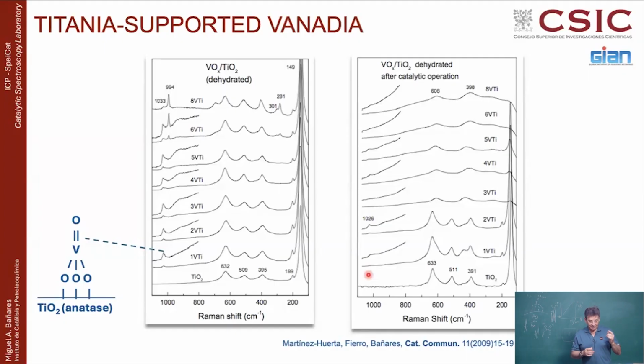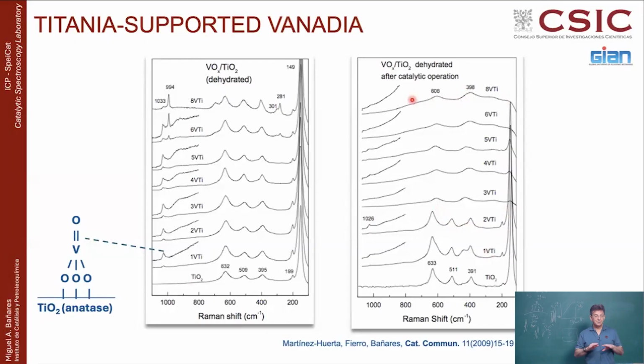And that is resulting in this big problem. You already see something different here for 1 weight percent vanadia titania. You lose the surface vanadium and you see something here. For 2, 3, 4, 5 weight percent, basically you no longer see the vanadia. And what you see is that the Raman bands of the anatase phase of titania disappear. You get something different here. And what you get here is actually the Raman bands of rutile titania.